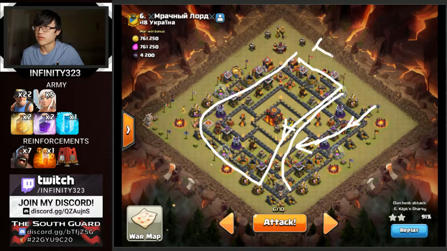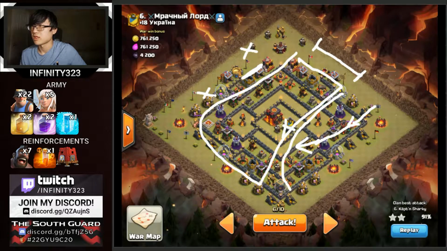Like if you look at it this way, that's 4 buildings wide. So what I'm going to have to do is have my siege barracks dropped right here so that the P.E.K.K.A will take down this stuff, and then the wizards will ideally shoot over the wall. Now I'll hopefully save my king for this area because the P.E.K.K.A wizards might not make it that far. So I'll have my king around here so that he can also continue walking around the base so that the miners and the hogs will stay inside. And yeah, we'll see in the live attack.